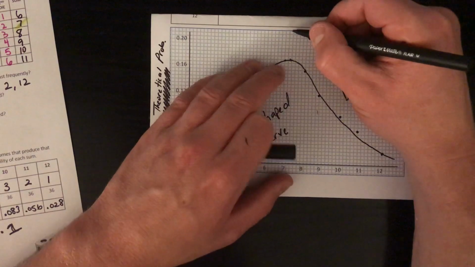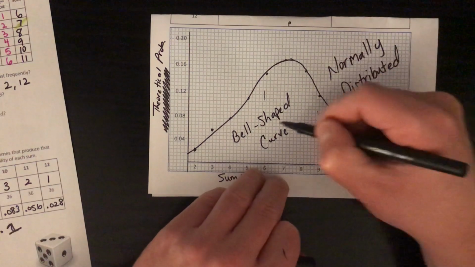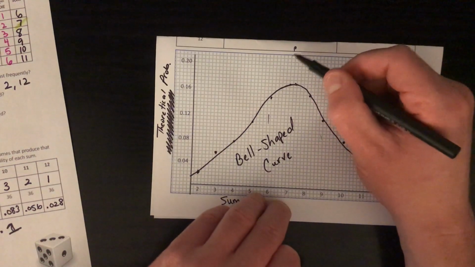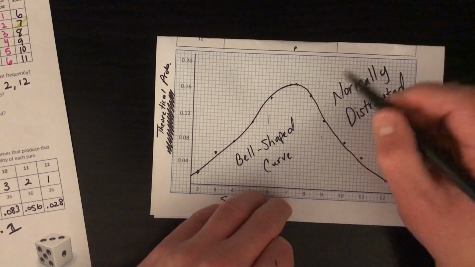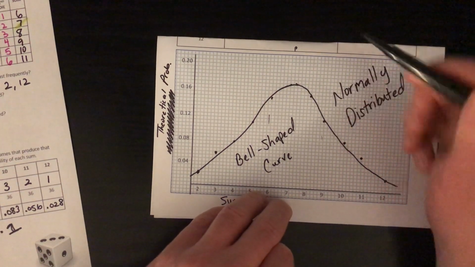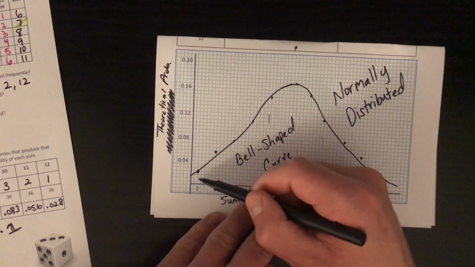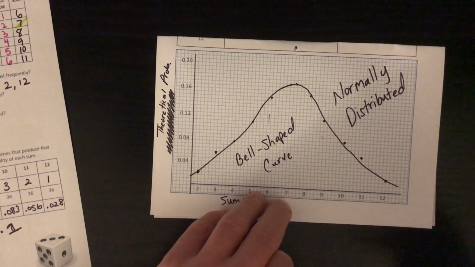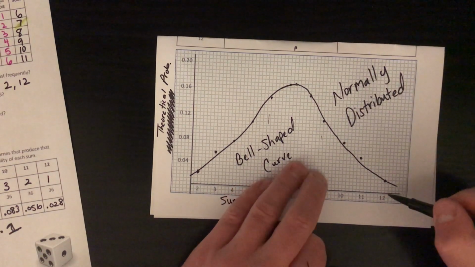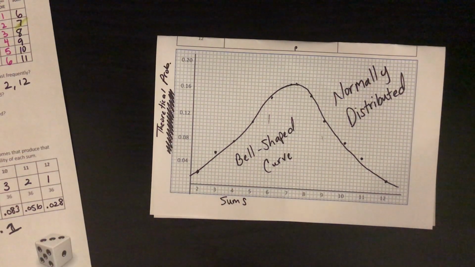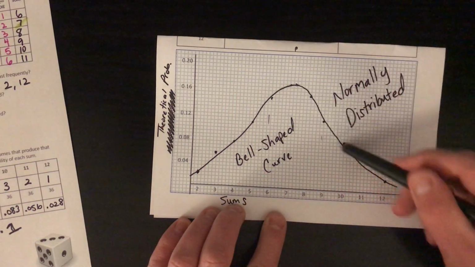Like in the Bill Nye video, those balls were falling through that weird contraption where the balls would fall left and right as they went. Well, most balls had a relatively equal number of left bounces and right bounces as they fell, and that put them toward the center. Only very few balls kept going left, left, left, and wound up here, because there's a lower chance of that happening. And very few balls went right, right, right, and landed way over here, because there's a lower chance of that happening. You expect them to go left, right, left, right, and it created this curve naturally.